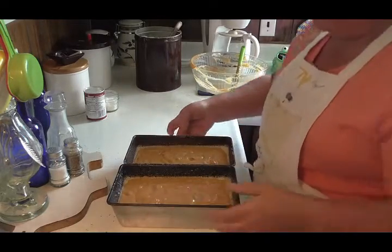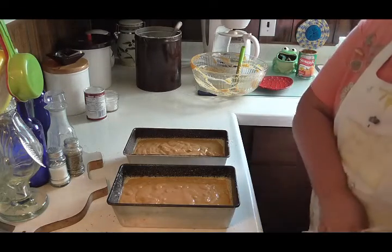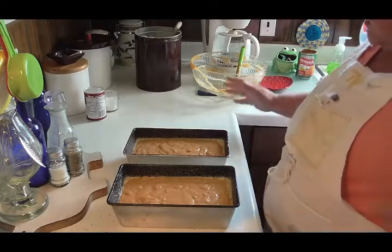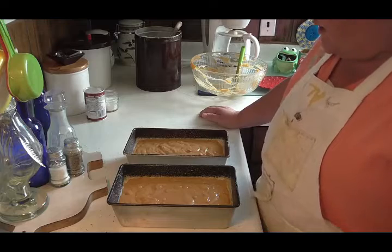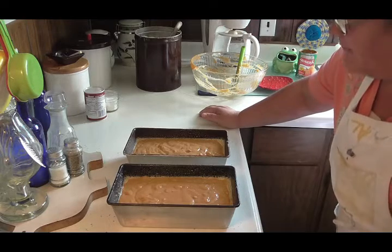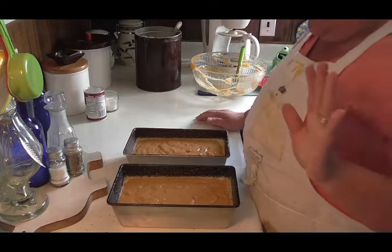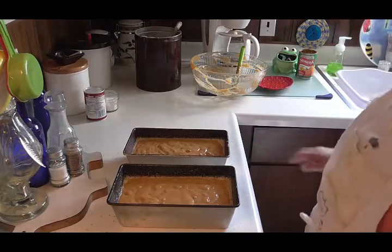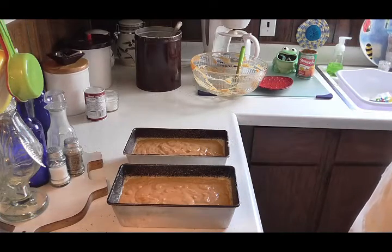Okay, so there's that. We've got our oven. I can't put them in there yet because it's preheating to 350. But when it's all set and my buzzer goes off that it's preheated up to temp, I'm going to put these in there and bake them for about 50 minutes. Or until a toothpick comes out dry. So, as soon as they're done baking, I'll be back and I'll show you.